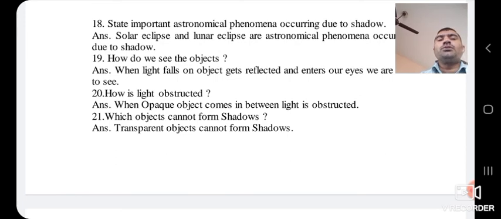So these are the questions of one sentence. And we have one sentence 6 questions. It will come in exam and each carries 1 mark. So today we have done the revision of 2 marks and 1 marks. Now we have remaining one word, fill in the blanks, true or false and MCQs. So we will do revision in the next video.